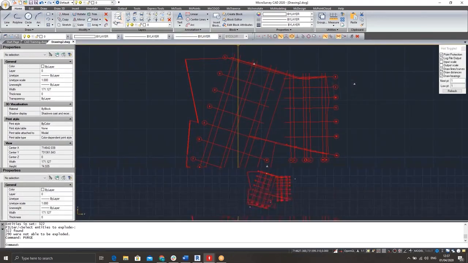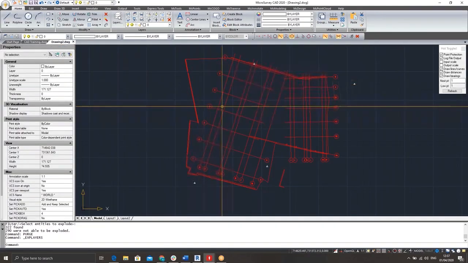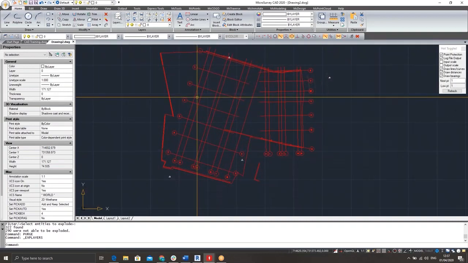Now if I go into my layer manager, I can see there's a lot less layers here now than there was previously, meaning I've cleaned up this file significantly. And what's also important to note is your drawing size. You should always make note of your drawing size prior to bringing it in on import, because that will give you a better understanding of how your particular unit actually handles this information and kind of what your file size limit is.